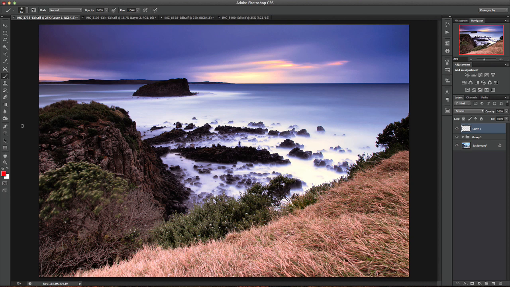But there are a lot of other ways that you can compose an image, and so I'm just going to talk about using balance and using imaginary shapes within the landscape to help create something interesting.